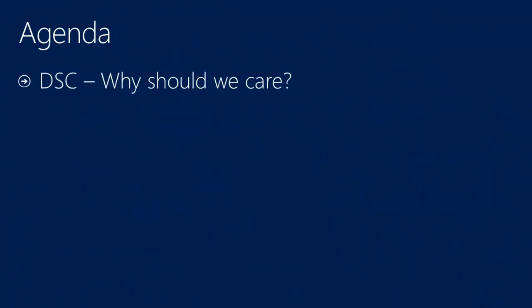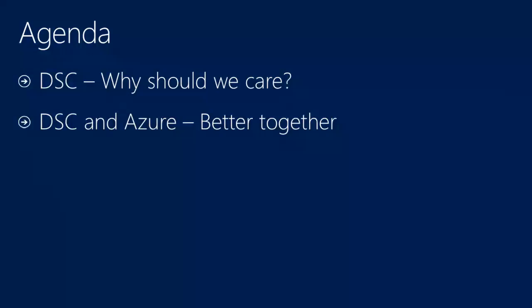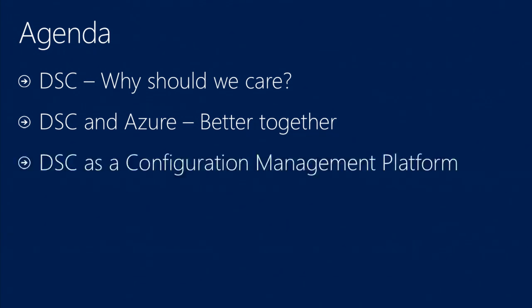So basically, in the talk, we'll go through why desired state configuration is a tool that you should care for. What value add does it provide? And then we are going to look into how Azure and DSC can play better together to solve your configuration management at scale. And towards the end, we are going to talk about desired state configuration as a configuration management platform for Windows.